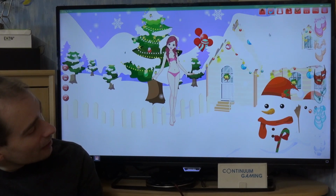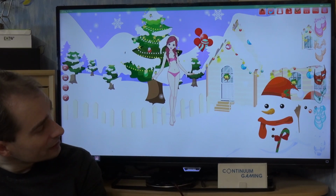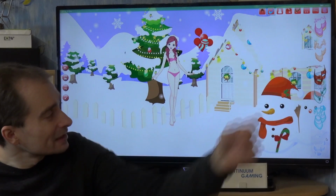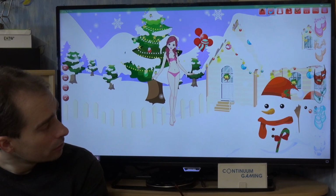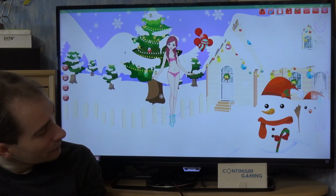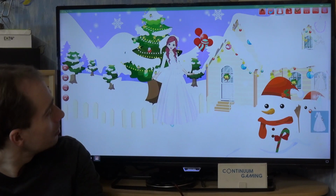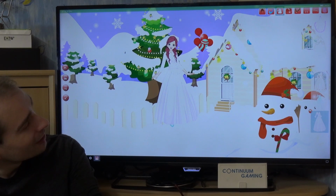So next one is shoes, so you can just choose something you want from the list here that is available. You can't scroll or anything, so these are the options you have in the end. And now let's put something nice on her, I don't know, maybe that one. Doesn't really match the color of her hair, but it doesn't really matter. So next one would be, of course, this one, some kind of a dress. She should be a bride, so maybe something like this would be viable. I'm not really sure about that, but whatever.